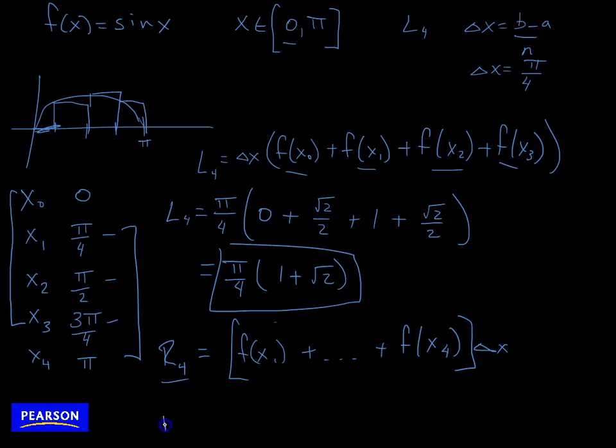Now, if we were to do a midpoint approximation, the midpoint would be a little different. Now we have to evaluate at the midpoint of each of these, and so the midpoint at each of these is actually going to be a new value altogether. Instead of pi, the midpoint between 0 and pi over 4 is pi over 8, and the midpoint between pi over 4 and pi over 2 is 3 pi over 8, and so on. And so those would actually be kind of nasty numbers and wouldn't be fun to evaluate, but we could do it. And so the midpoint approximation could be done using those values there.